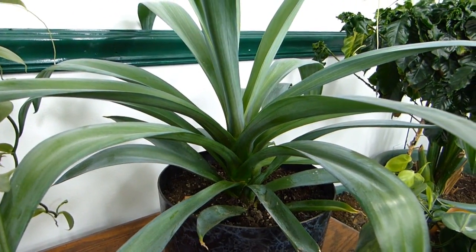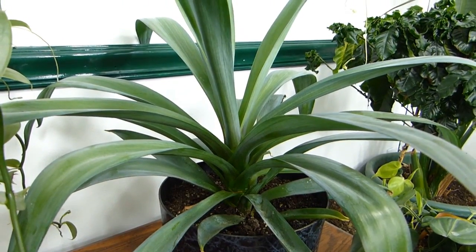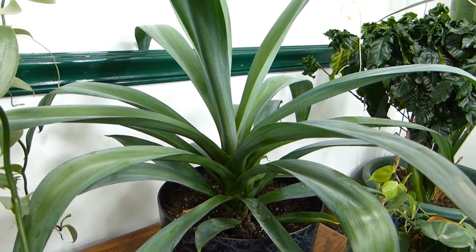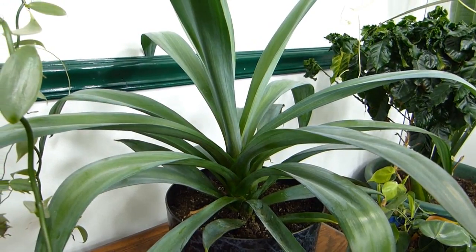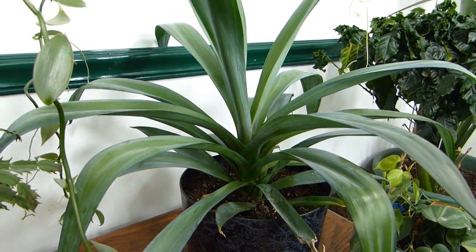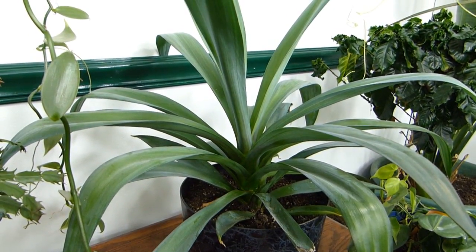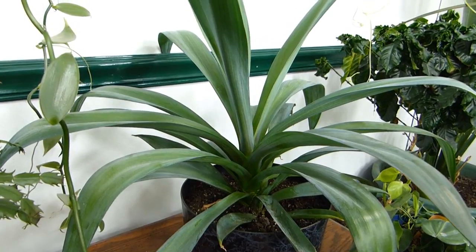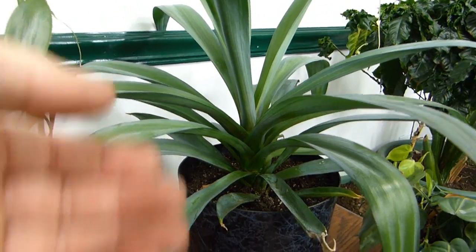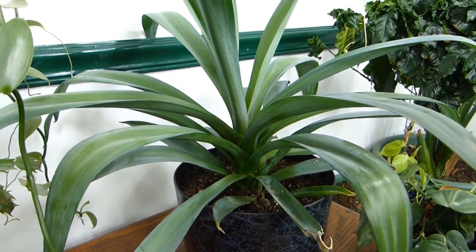This looks like a relative of the dragon tree, the Dracaena family. And it also looks like maybe a close relative of the pineapple because it grows very similar to the pineapple. This is called an agave. And this agave came to me, I got a few of them from a friend, and they were little itty bitty things in an envelope. And look at this. This thing has grown really huge compared to my hand. I put my hand in here. Yeah, it's a very sturdy thing. It rooted really well. That's the thing.